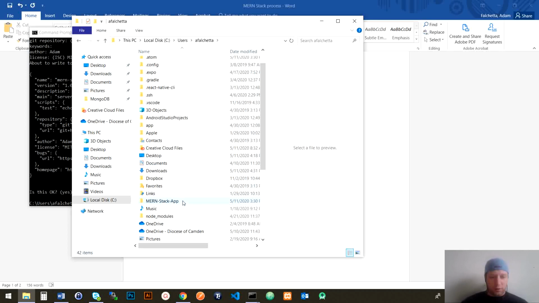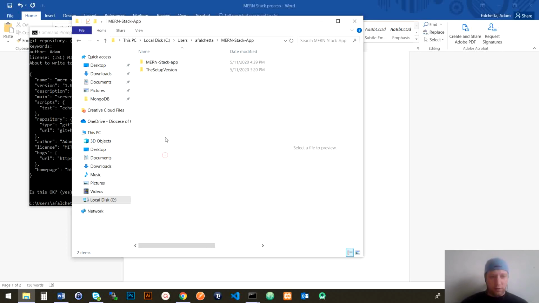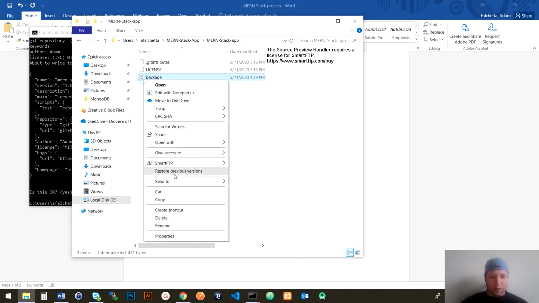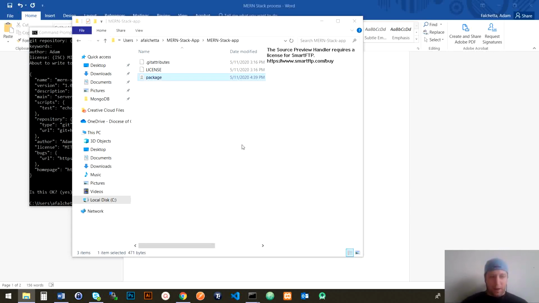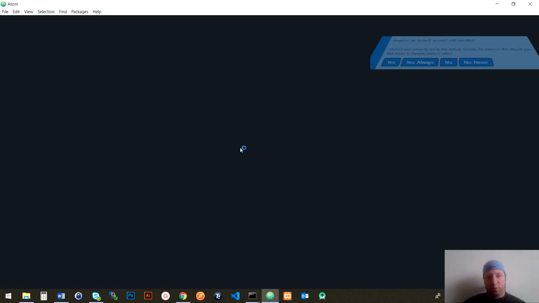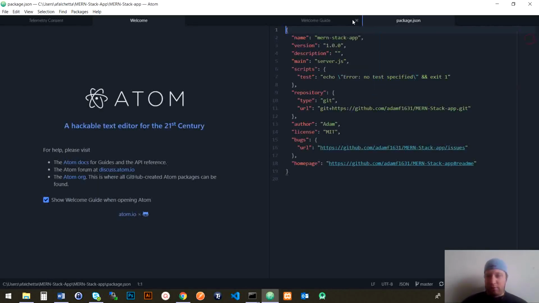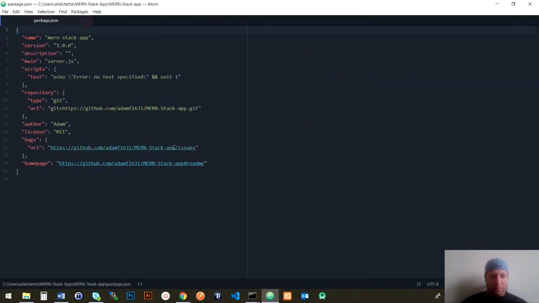here it is. And then in here, of course, you'll have a package.json file. Let me just open this real quick just to show you what it looks like. I'm going to be using VS Code for this project. I'm just opening it in Atom Text Editor for right now, temporarily. Okay, so here's our package.json file.